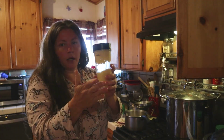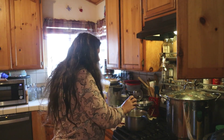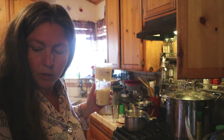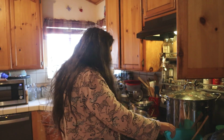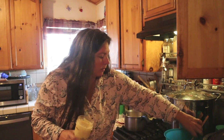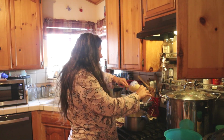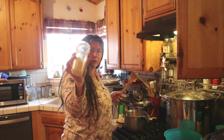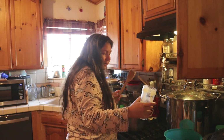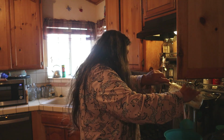Alrighty, so we got our garlic minced up in here. I'm going to put half here, more than half, and then add some to our onions for soup for later. So, where's my... Oh, put it over here. Okay. Pureed onion. And then this is going to go in our soup. And pureed garlic. Alright, put this in our soup. One right here. There.